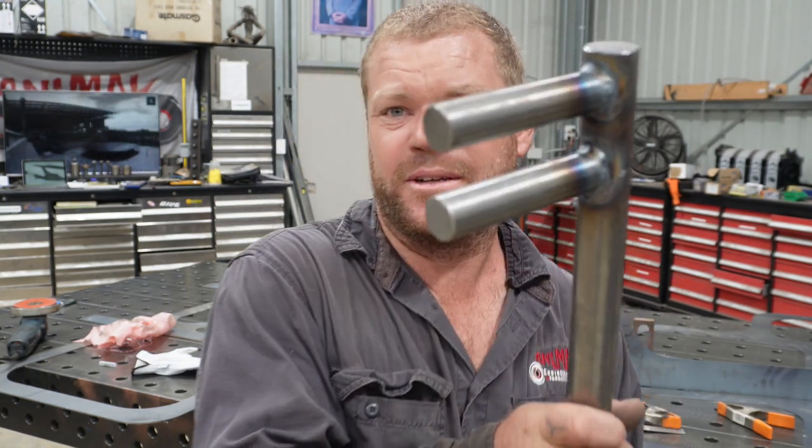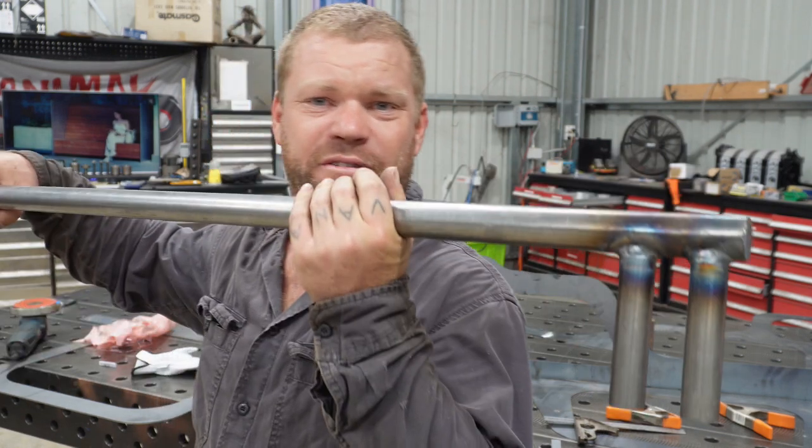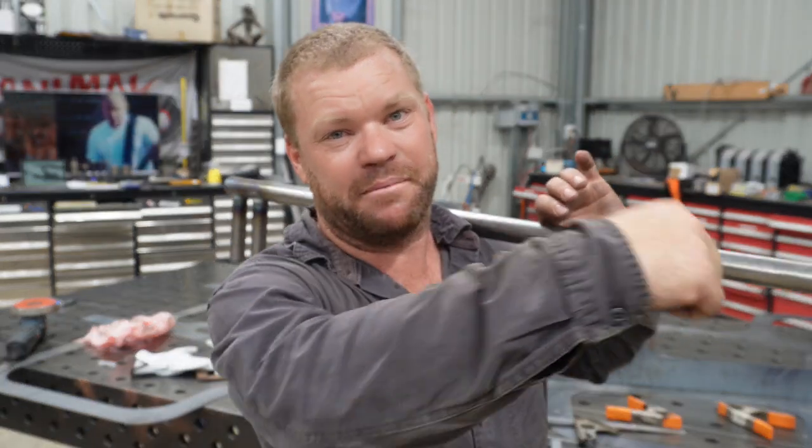So I've made myself up this little bending jig thing. Maybe if I get that over the plate and just bend it around, I'll work around, tack it, bend it around, let it go, let it relax, and make sure that it's getting its nice curve, and try and cold form it as much as I possibly can, so there's no tension. You just bend it around and tack and bend and tack and bend and tack.